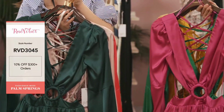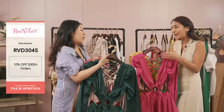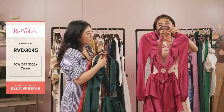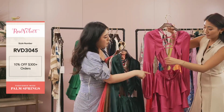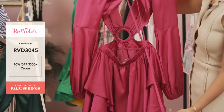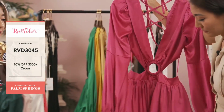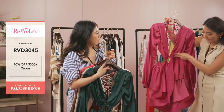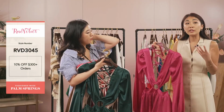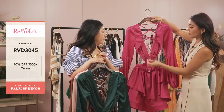Make sure you go on the full catalog, take a look at all the color options that you guys have here. But let's talk about the design of these items, right? Do you want to showcase? Okay, so it's like a back tie with the elastic band, so they could pull it up, pull it down. And then we have the second layering of the dress as well. So you do have an inside cover just for that comfortability factor. You're not gonna bleed through. It's gonna feel really good on your skin, not itchy. Again, love that stretch here like you just stated.